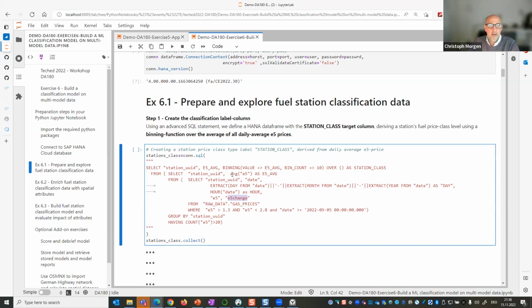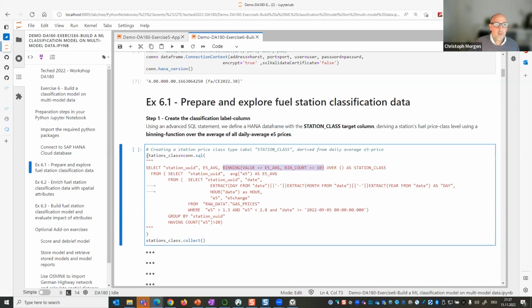And then I'm averaging that over day and then over the station in general. So I basically have an E5 average value for each station, and then I'm using the binning HANA SQL function to create the station class, and depending on the level of the average E5 price will then determine the station class.